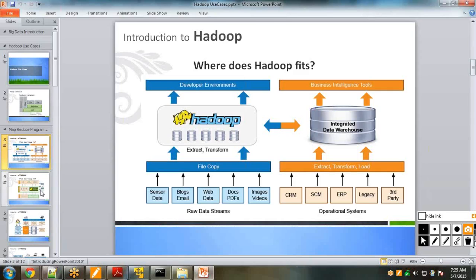So this is one more interesting case for you. Are you aware of the Aadhaar card in India? Yes. In the Aadhaar card implementation, they started using Hadoop from day one. Look at this part. They have various data collection points.